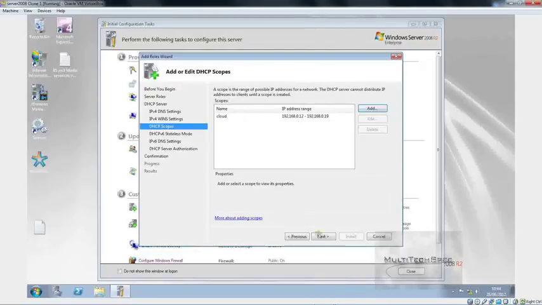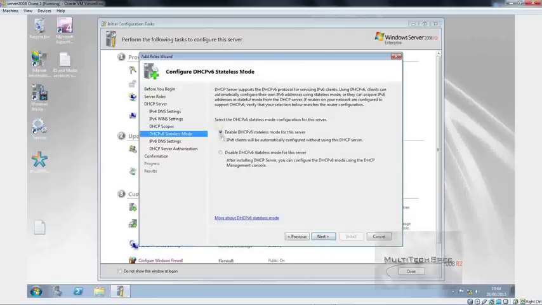Okay, so I'm going to click on Next, and we don't need IPv6 or DHCP-v6 mode on this server. We're going to be just using IPv4 addresses, and I haven't made the transition to IPv6 yet. I'm going to have a look into it, and maybe one day, if I'm clever enough, I'll report my findings.